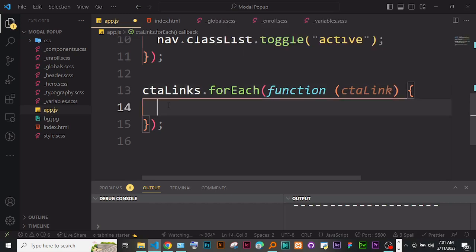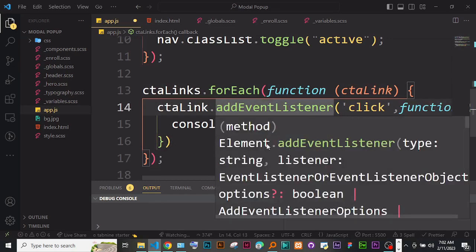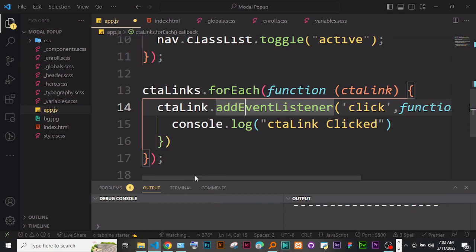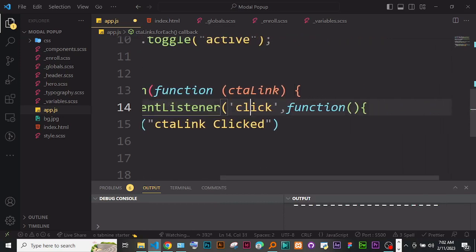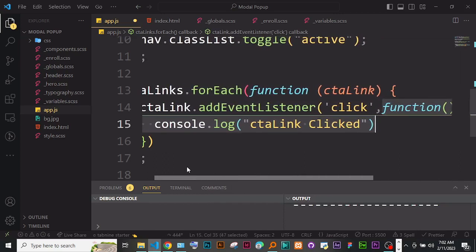We want to add an event listener to it. We want it to listen for the click. And then we go ahead and we add the event listener to the CTA link. Okay, and then the event listener takes in two parameters. The first one is the event, which is the click. And the second one is the function that is going to be done when that event occurs.